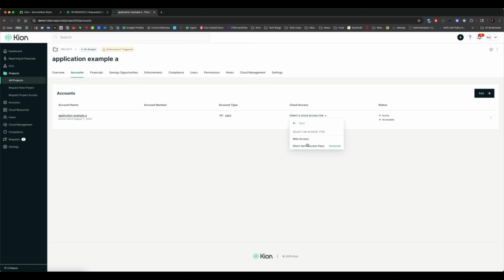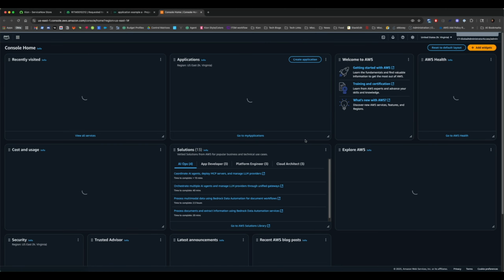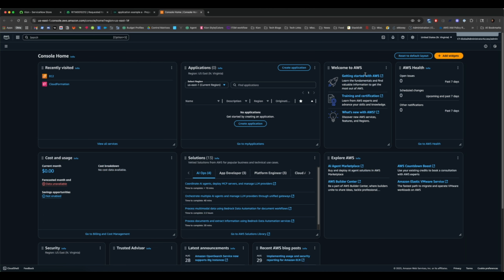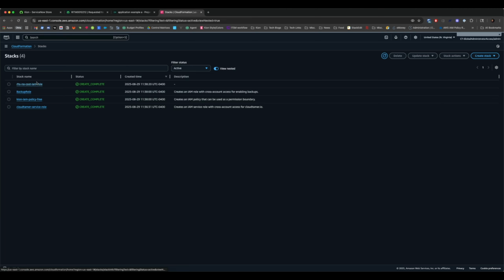Now I have access to federate natively from Kion into this account, where I'm in the AWS console. I can see that I've fully leveraged an IAM role provisioned by Kion in this brand new account. And I can see that as I get started here, all of those great baseline architectures and infrastructure are starting to deploy into my account. I see first Kion put the role in there so I could begin to manage it. And now all of those cloud rules are deploying their infrastructure into this account.